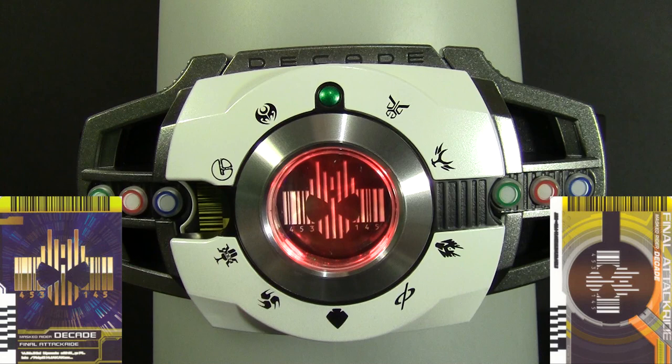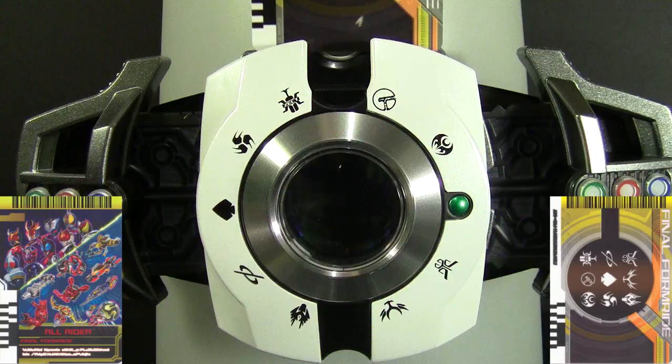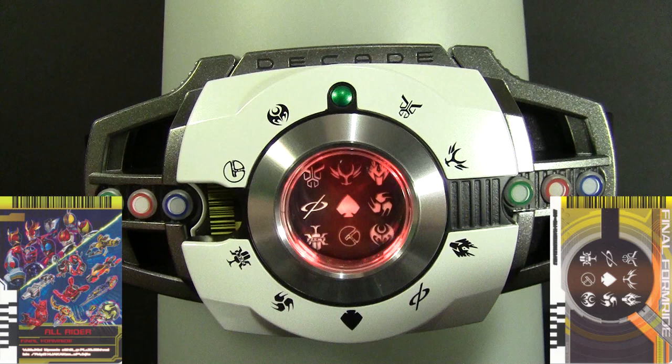Then there's the special cards. For starters, there's a 10th final form ride card that the original DecaDriver didn't have a sound for. Final form ride.